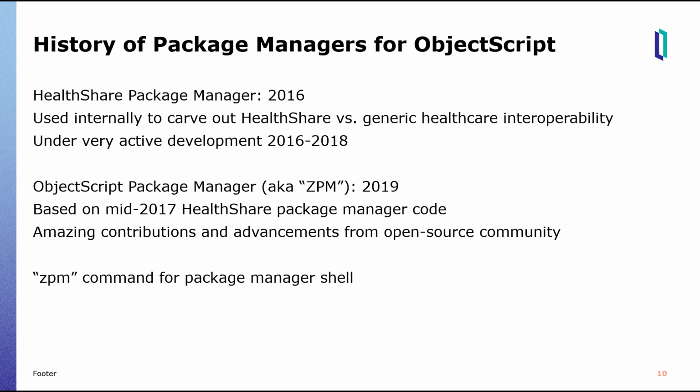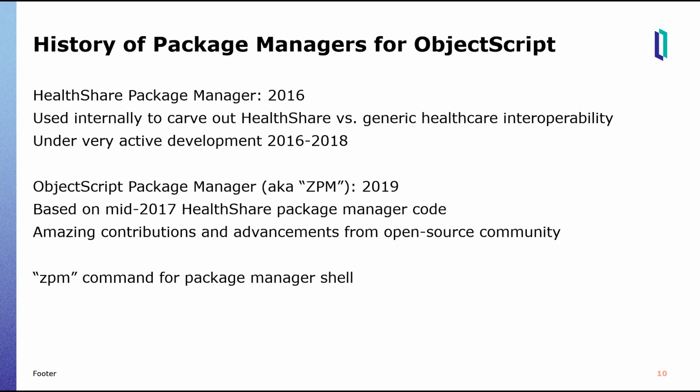Initially, there was this grand vision around completely revolutionizing how we install and upgrade Health Share, which I think a lot of that's really realized through containers now, although there is also an aspect of that the package manager can handle. Quickly pivoted to saying, all right, we've got this monolithic code base that we're calling Health Share. Some of it is really generic healthcare interoperability stuff, though, that we want to include in IRIS for Health. How do we take this huge code base and split it out into a bunch of separate independent components? And the Health Share Package Manager was the answer, because that's something that a package manager is really good at, defining independent units of code.